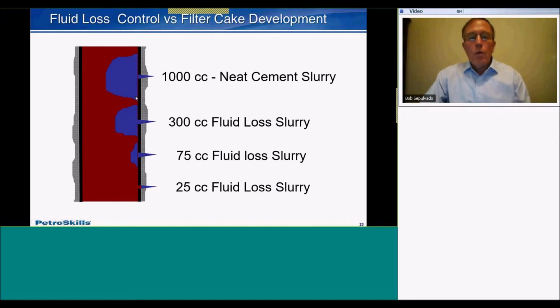And what may happen if you waited on cement and you came back in to drill out, I suspect you may not even have to drill this out. You may be able to just wash right through it, and if you did a pressure test, I think you'd find that there was not a competent seal in the perforation tunnel. So this is why we want to get down to a lower fluid loss and better fluid loss control, down below 100 cc's. Even though we have a smaller node built up on the perforation tunnel, it is a lot more competent, a lot sturdier, and will withstand a pressure test. And the next slide will illustrate this even further.